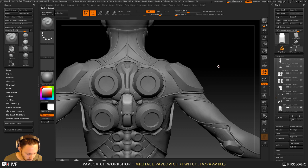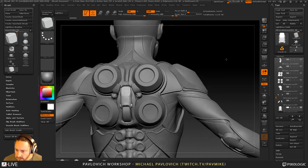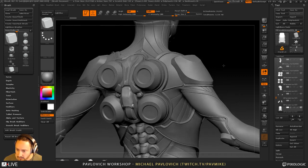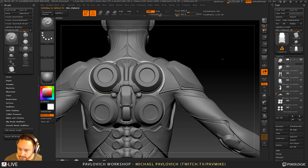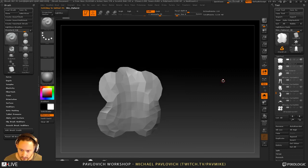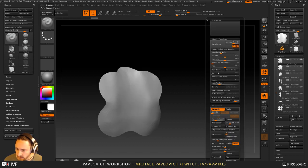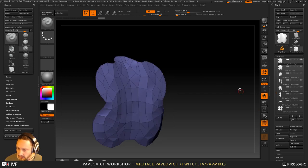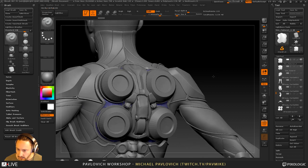And let's go ahead and do a, you can go BI, brush insert, cube, and you know what, those kind of fit back in there. I feel like we need something in here. So what I'm going to do is duplicate this subtool off. I'm going to hold down Control Shift, do Control Shift A. Actually, you know what? We can just do this top piece here. We'll go ahead and delete hidden, Shift D to turn off dynamic, and I can steal some of this geometry to pull up and around the bottom of here.